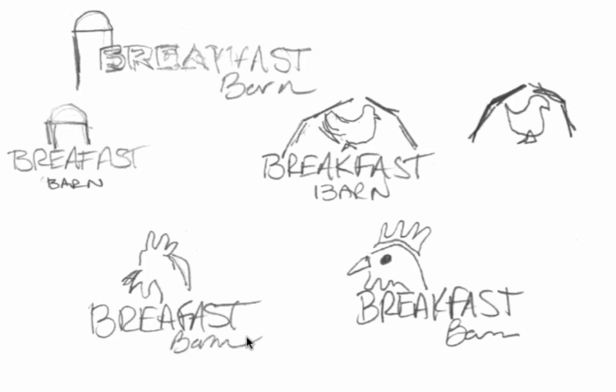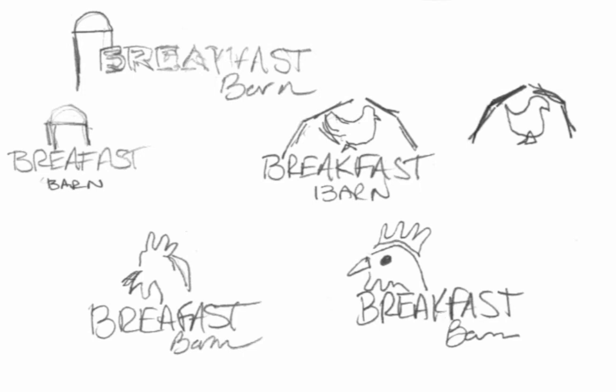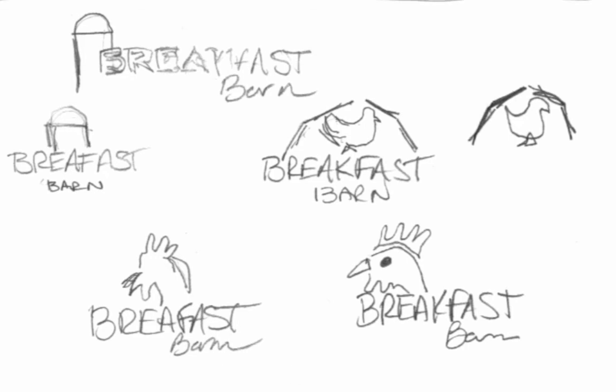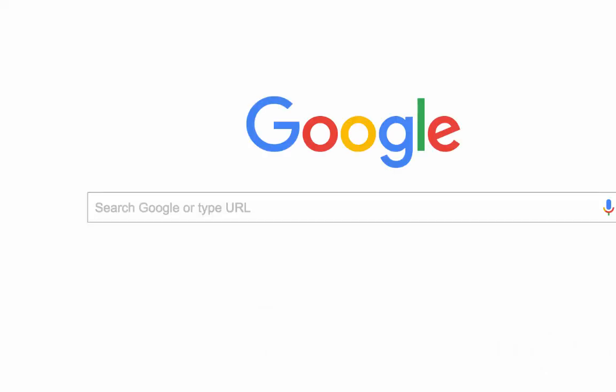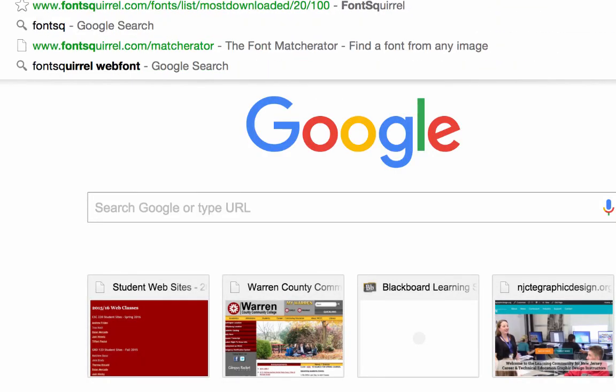I was thinking of kind of a script. When you think of Breakfast Barn, you think of a casual, friendly thing, going out to breakfast with the whole family. You don't get super dressed up or anything like that. So I looked up some fonts. And one place, let me mention this too, to look up fonts, there's one called Font Squirrel, if you ever need to download free fonts.